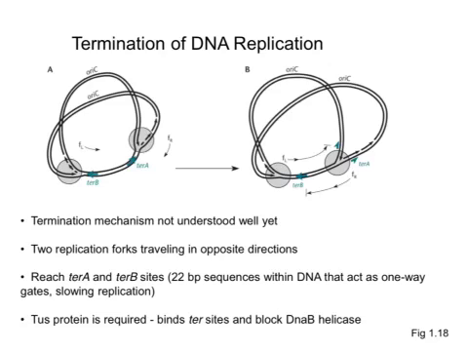So when these two replication forks move past the TER A, TER B, they then meet each other at some point, and where they meet is where replication terminates, so that the whole chromosome has been replicated, and that ending of termination in the region between TER B and TER A is what's mediated by Tus.